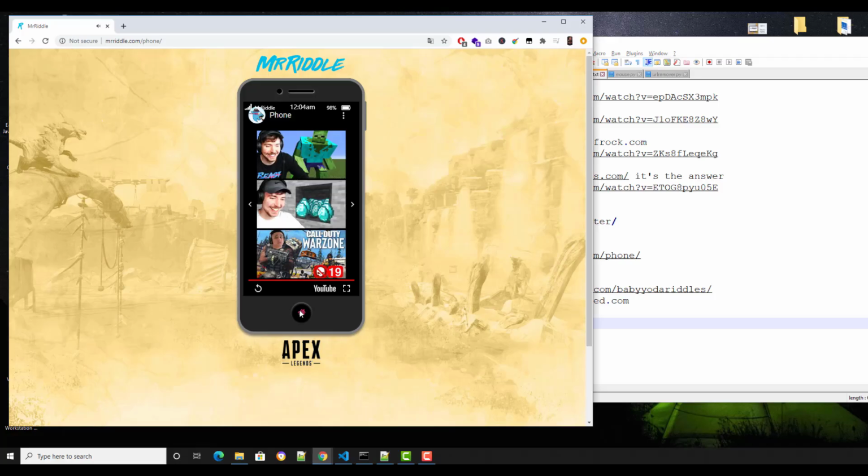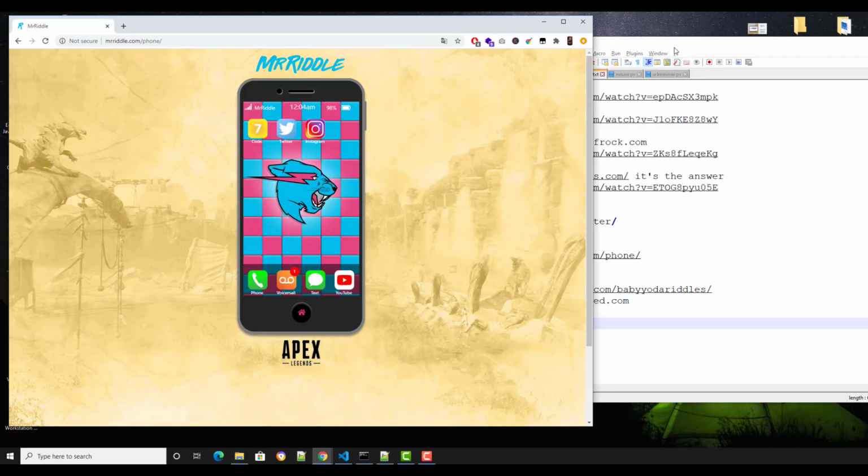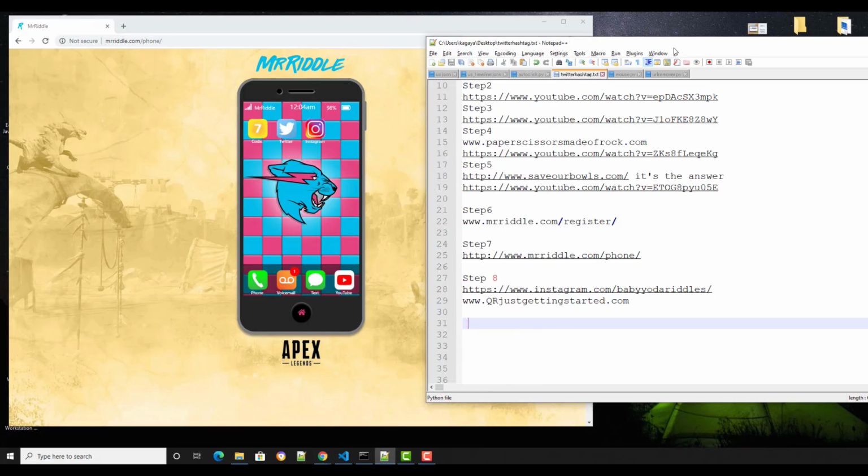Okay, something like that. So that's step number 7. It's so straightforward. After you register, you're on mrriddle.com/phone. See you on step 8.